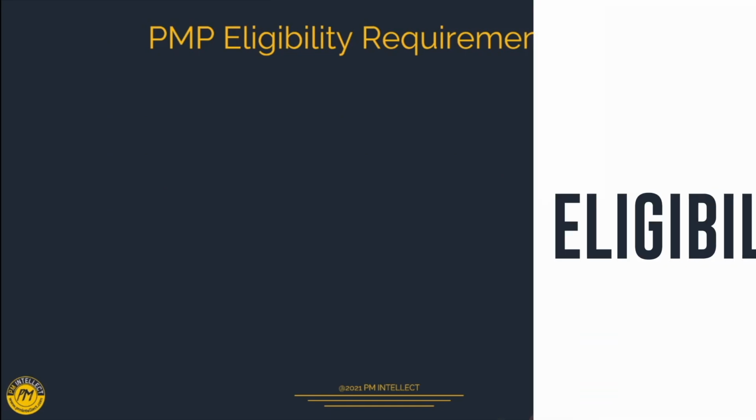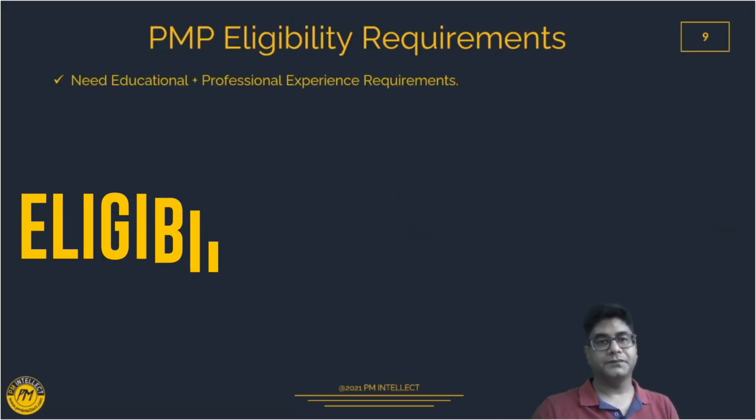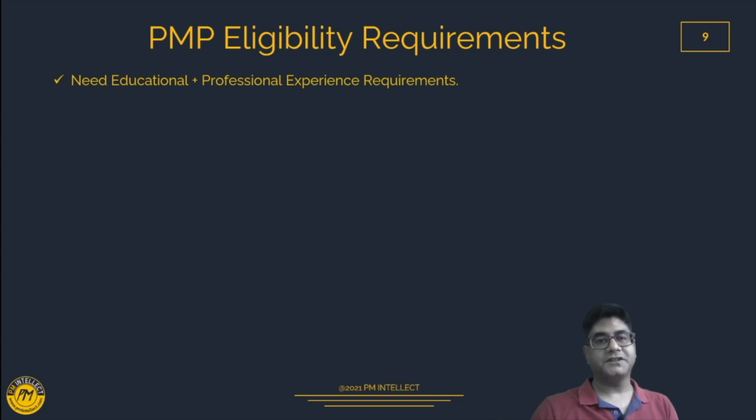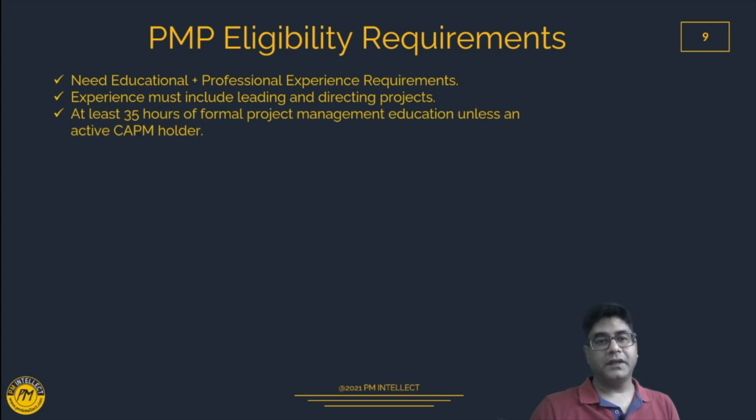Now let's understand what the PMP eligibility requirements are. First, you need to have education as well as professional experience. The experience must include leading and directing the projects. You also need to have 35 hours of formal project management education. The education should be taken from the authorized practitioners as per the guidelines of PMI.